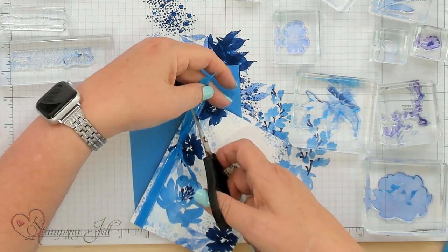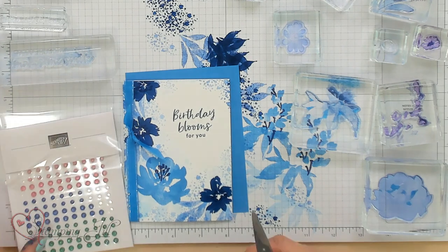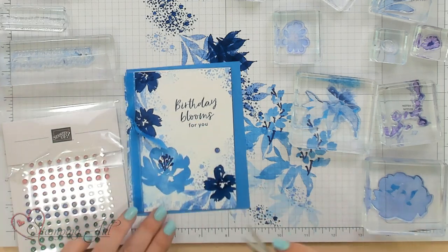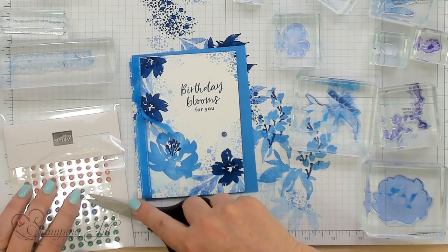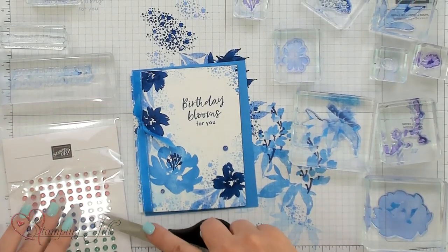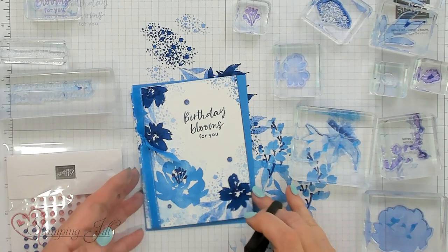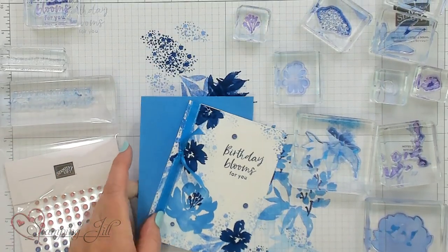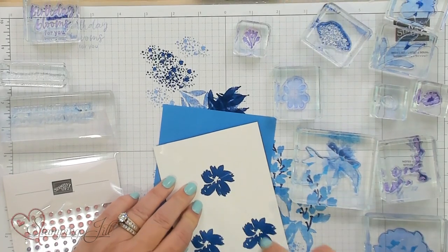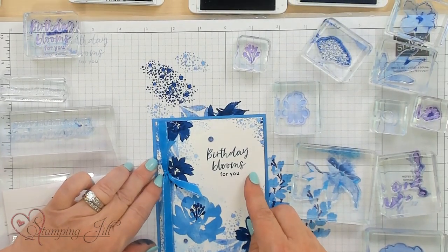I'm going to tie a knot and then put some accessories on there that coordinate with this color. Just trim these little flyaways. Let's grab some of our cool coordinating pieces. Oh my gosh, look how good those blues look together! I love how the muted goes really nicely with the muted hues that I picked. Let's go ahead and put one up there — I usually do three on those. And let's put this on the back. I made a mistake but since it's going to be glued down, nobody will notice it's in there.